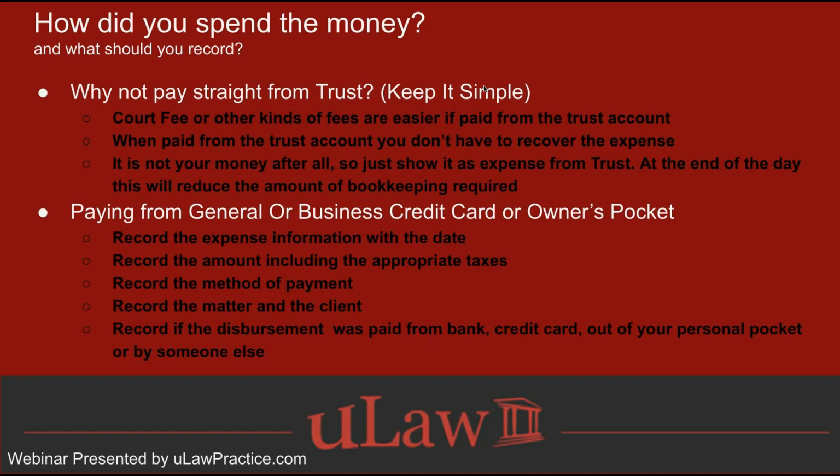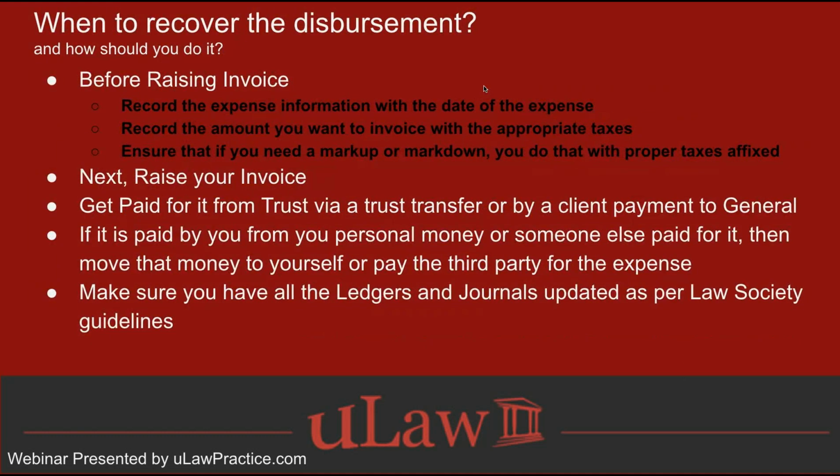So tracking down these disbursements by following the money is the basic point. If paid out from trust, use the first option, trust. If paid out from general, bifurcate into general, credit card, owner's pocket, and further bifurcation if it is the actual amount or you're keeping a profit on it. And that's it. As simple as that. We're going to look into it in detail when we are doing a few examples on uLaw, but the concept is just as simple as what we just discussed in the last few minutes.